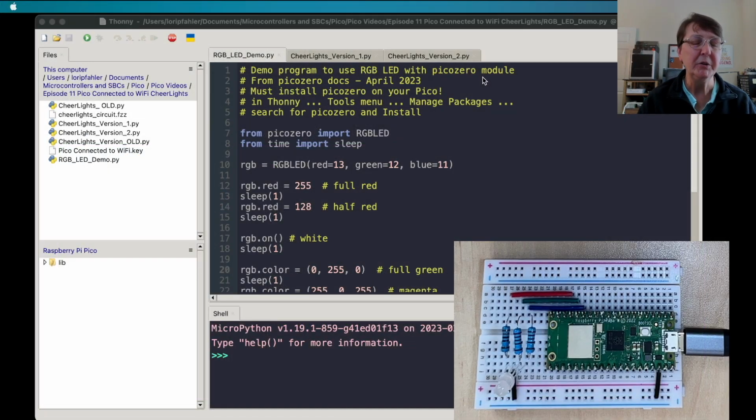Let's first try using our RGB LED with our picozero library, and then we'll come to getting our Pico on the Wi-Fi and eventually get to our CheerLights application. Let's start first with just getting the RGB LED going.